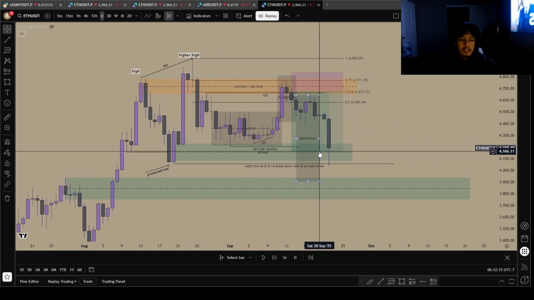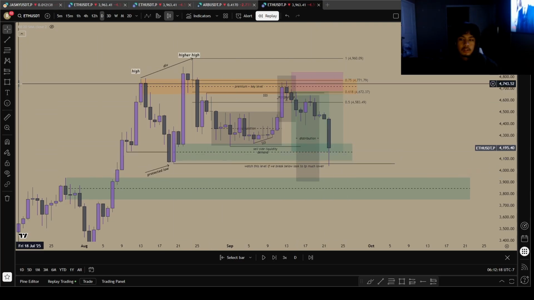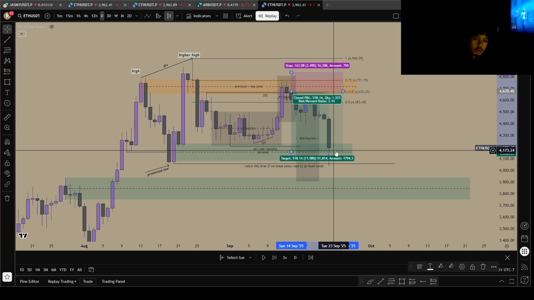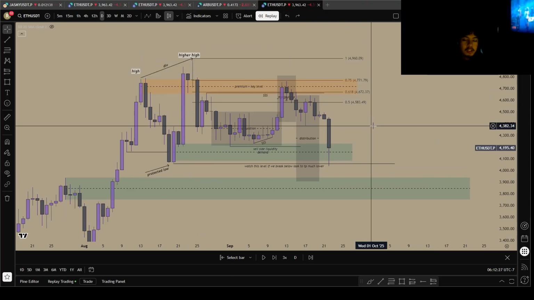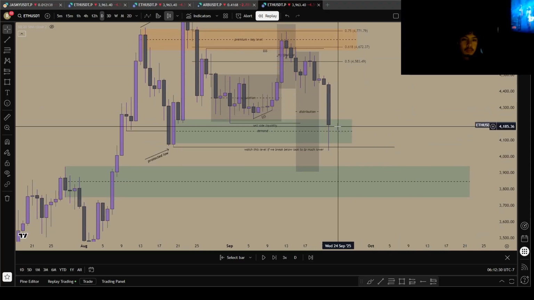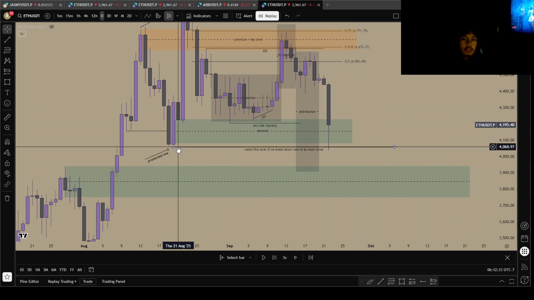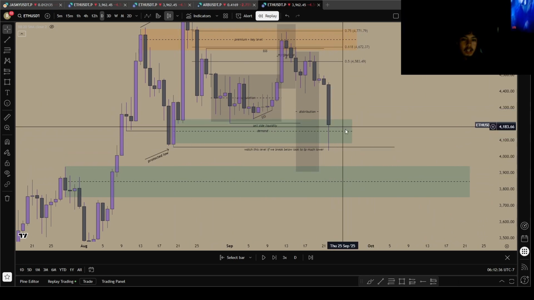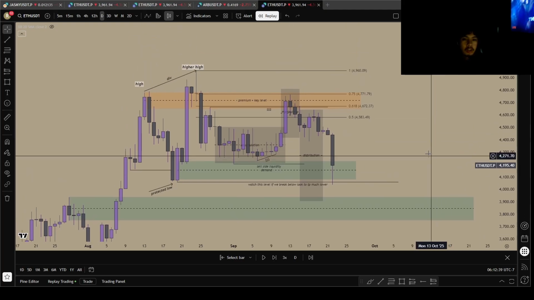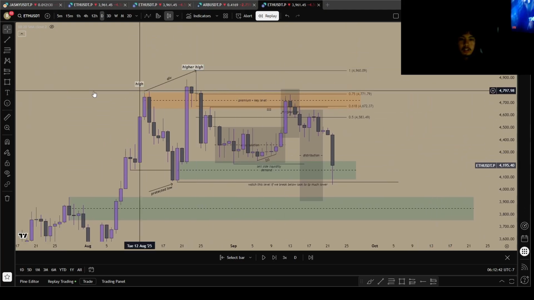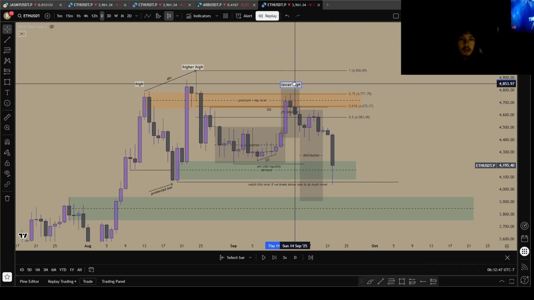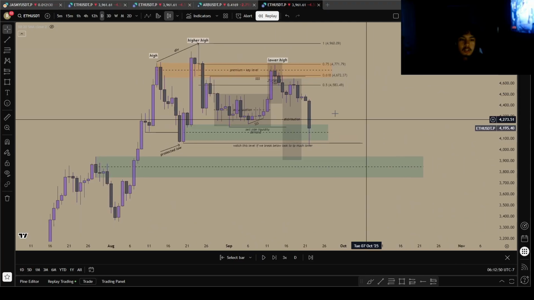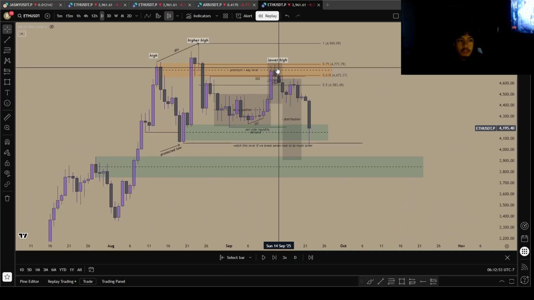This is not the type of reaction you want to see right here. When price swept below this protected low, that's not the type of reaction you want to see. That's telling me that price is likely going to come back even lower, because now we've taken out this low, and the likelihood of us going lower becomes higher. So then this higher high becomes our lower high. Right now, currently, the market is in a downtrend. This 4,700 was our first sign.